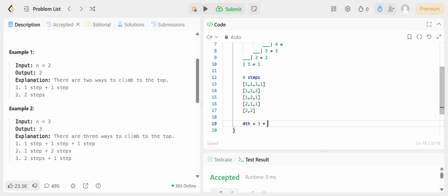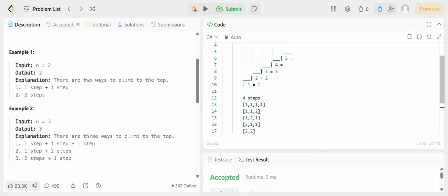And we have three possibilities, and from here I will just take one step. Or else I can reach the second step and directly jump from here to here. Why? Because I can climb two steps.